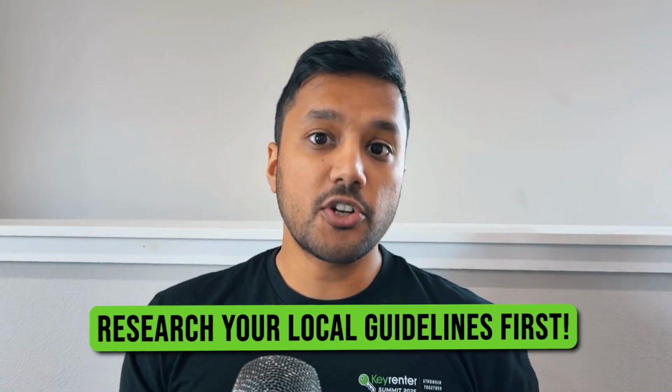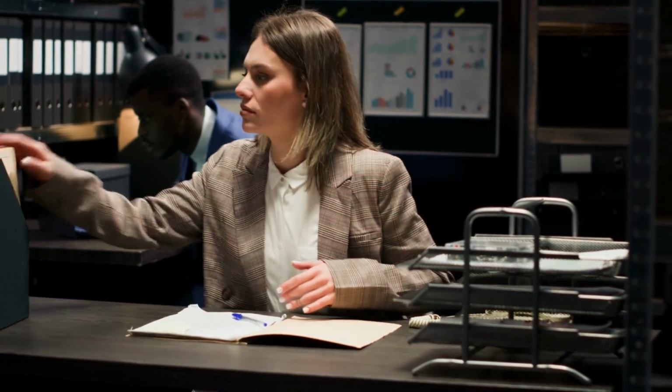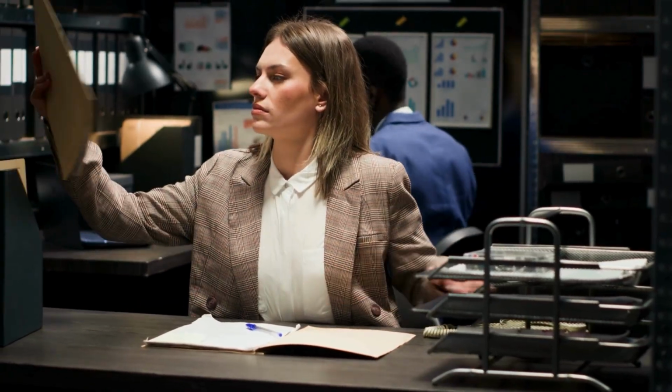All right, next, the criminal background check. For those of us in Houston, Texas, we do have the right to look up this information, but research your local guidelines, right? Make sure you use this information responsibly. Also, most importantly, in our experience, a lot of paid reports aren't perfect. In our office, we always look up county and county JP records to find previous case and criminal information, and then also check that against the criminal background check that we pay for as well. We want to make sure we do this to ensure that the tenants fit our requirements.